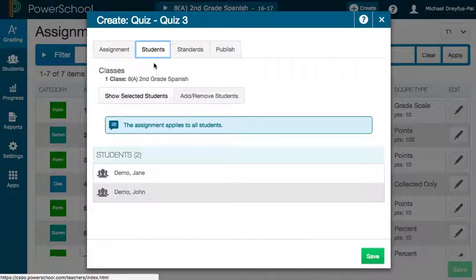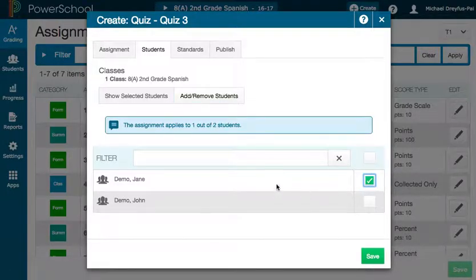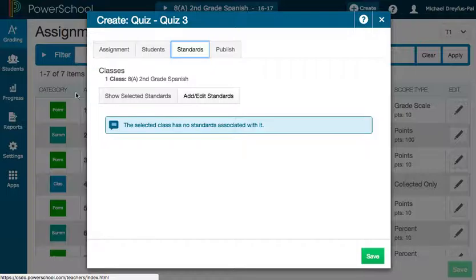On the next page, we have the Students tab. You can add or remove students from an assignment. This is going to be particularly useful if you have students with a modified curriculum, and certain students don't have to do an assignment, and then of course those students might have their own unique assignments where you would uncheck all of your students and then say, oh, just Jane has to do this particular assignment. I'm going to leave all my students assigned to this. This is a nice new feature in PowerTeacher Pro. In standards, we don't have any standards for any courses that are not priority math and priority ELA. The staff development committee is working on them. They'll be coming out soon, but we're going to come back to this when we look at grading standards courses.